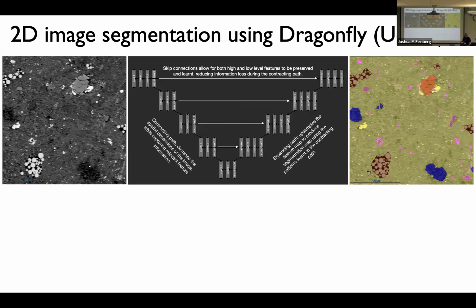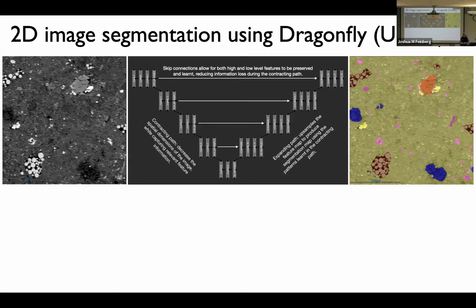And these arrows across the top, these are called skip connections. As you go down that contracting branch, you're losing a lot of information as you reduce the size of your image, which you then have to try and get back as you expand. Those skip connections blend the very low-level information and the very high-level information at each level, so you retain information about your sample on all scales. And then you train that network to classify what it's seeing into any number of user-defined objects.